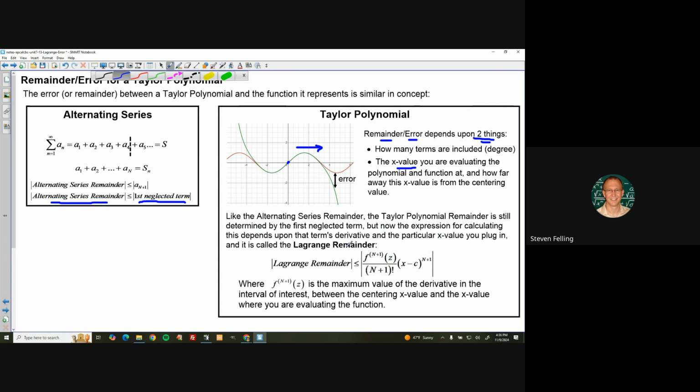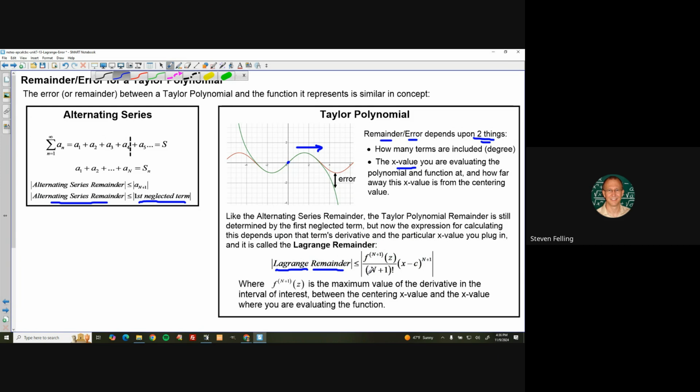Now, the result of that is that what we call, in this case, the error is given a specific name. It's called the Lagrange error, or the Lagrange remainder. It is less than the value of the first neglected term, the absolute value. So the absolute value of the error is less than the absolute value of the first term that you don't include in your truncated Taylor polynomial. So if you have a Taylor series, you truncate it to make a Taylor polynomial. The first term you don't include determines the error. Right, and that is an upper bound. It doesn't mean the actual error is that. It means the error will not go above that.